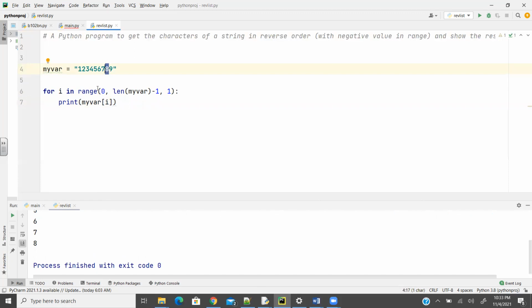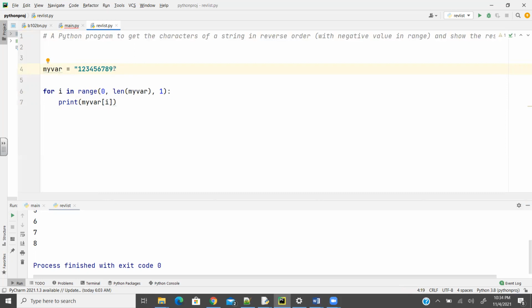In this range method here, if we need the last number, that is this 9 rather, to be used in the computation, then, guys, we don't need to do any -1 if we're starting from 0, because it will take everything and then it's going to stop at the number after the last.